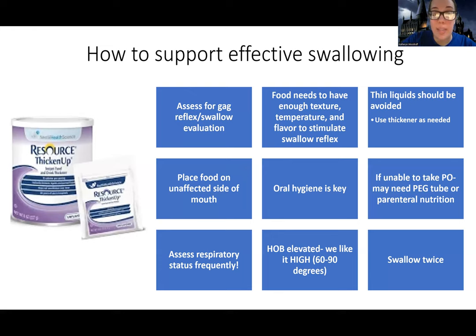In general, no matter what, I'm not going to feed someone until I've done a gag reflex or swallow evaluation. Usually this is pretty simple — I'll take a little medicine cup, pour a little bit of water in it, and have them try to swallow. Signs they're doing well: no sounds, no change in their lung sounds, no change in their oxygen saturations. But if they're starting to cough a lot, there's a change in their lung sounds, or their oxygen saturations are going down — those are signs they're not tolerating it well. I'll do that bedside swallow evaluation, and if they pass, I can start them on some clear liquids and advance their diet per the doctor's orders.